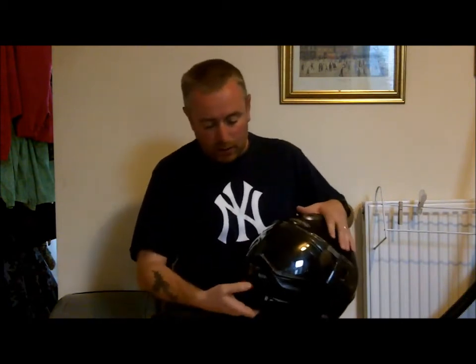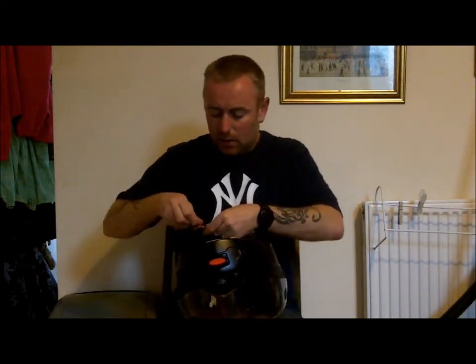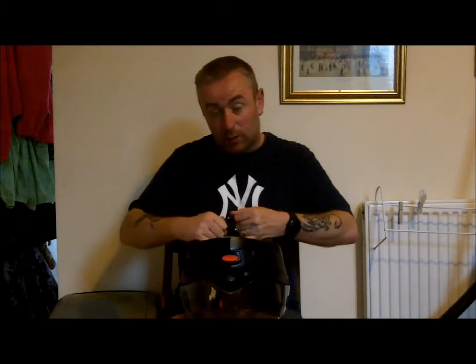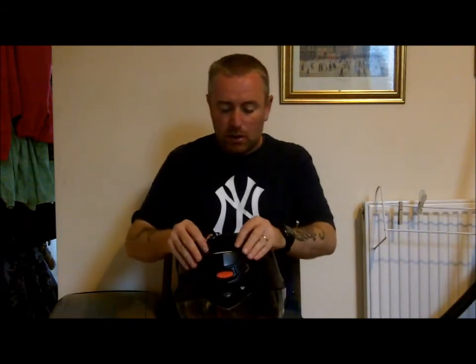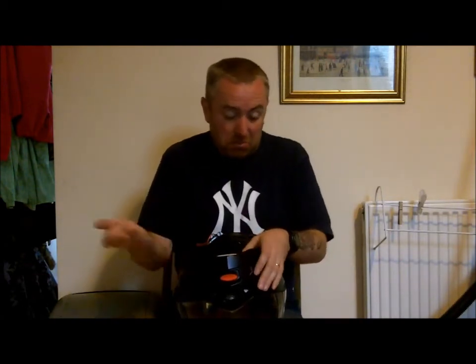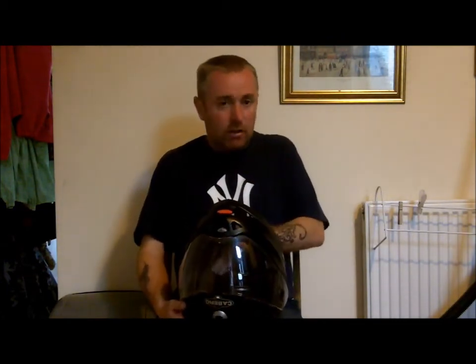The visor's fine, the flip is fine, flipped up great — really handy for talking to people. The fastening itself is something quite new to me. Basically quite a simple idea — it lifts up, clicks on and latches on. It seems strong. I'm used to the old Arai D-ring or the Shoei seatbelt fastening, but yeah, feels fine. The interior feels quite good quality. This thing on the chin — I don't even know what it's called — you can take it in or out, but I leave it in. The interior is removable to be washed.